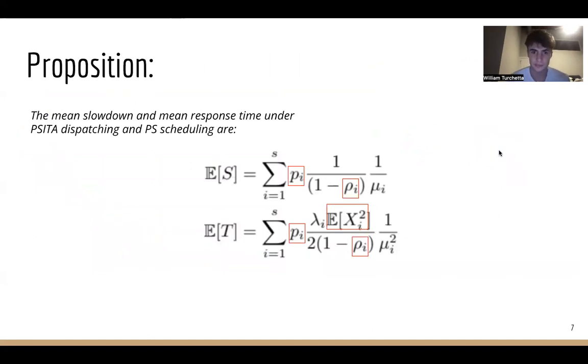So we did a little bit of analysis, and basically this is what we came to for our expected slowdown in the system. The boxes in red are parameters where we can tune knobs in order to change. So looking at p-SITA, there are a few knobs you can turn. You can change where the size cutoff is, or you can change that set of probabilities for big jobs and small jobs. So the ones boxed in red are ones where tuning our parameters will actually matter.